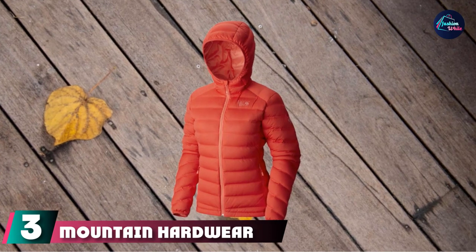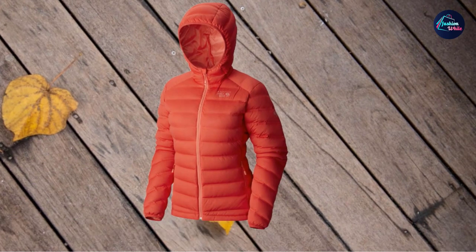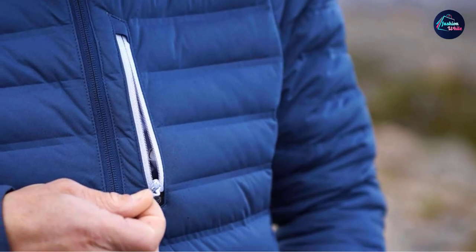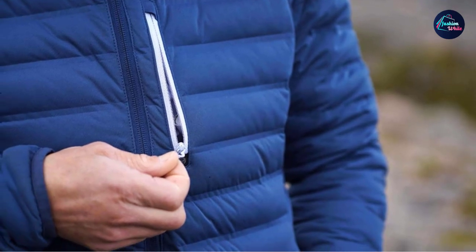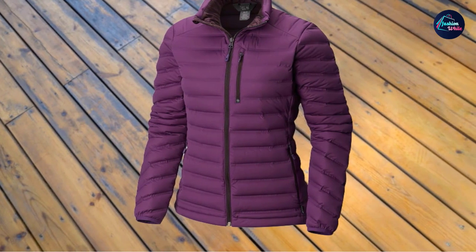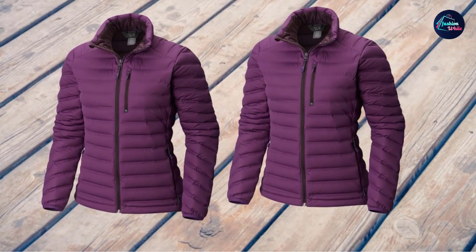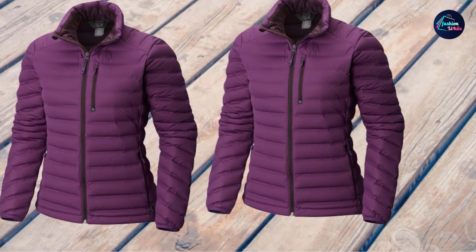The number 3 position is held by the Montane Hardware Stretch Down Jacket for Women. What is so special about this jacket is that the baffles you see in the picture are not made by stitching — they are welded instead. So although it may look just like any down jacket, it is in fact rather technical. You have water-resistant down, unique baffles, and as the name suggests, it is stretchy. The shell is 100% polyester dynamic stretch knit. Because it is stretchy, it does not have to be oversized to fit you perfectly, so it simply moves with you.